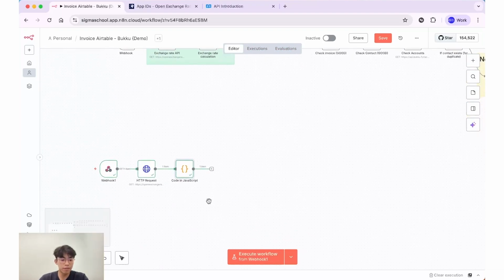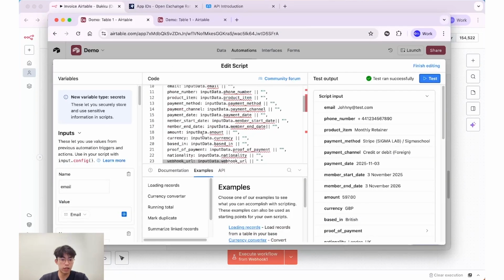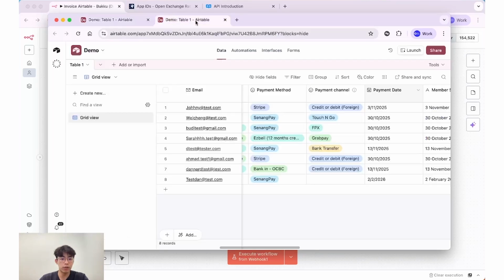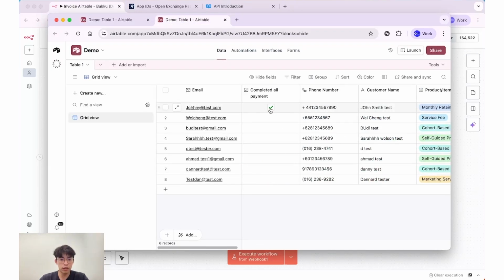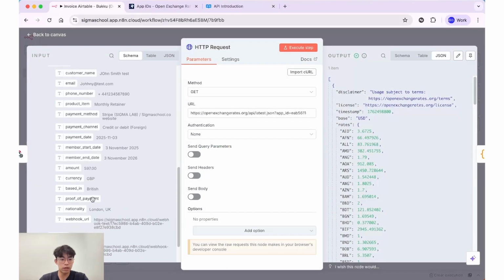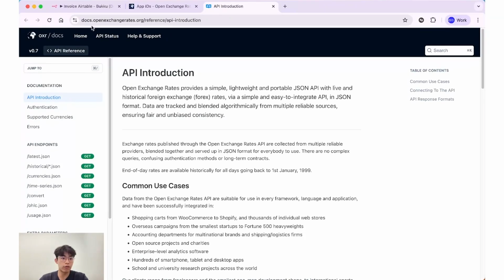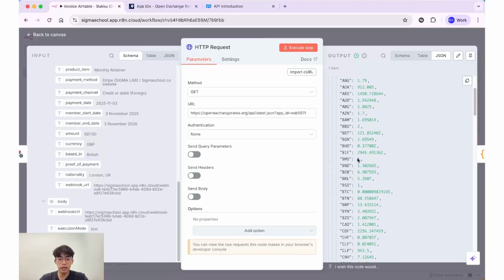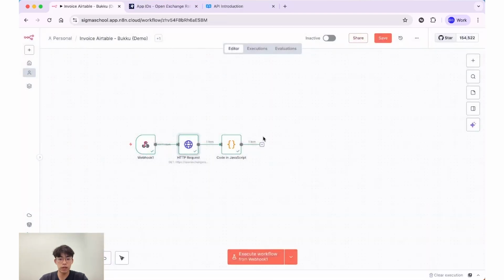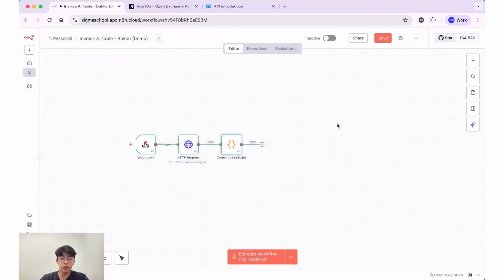Just a quick recap. In this video, we covered writing this script to pass info from Airtable through a tick into n8n, where we can see all of the data here. We also covered how we can get info from the Open Exchange Rate API, and get the conversion rates, where we can then compare it against our currency, which in this case is Malaysian Ringgit. That's all from me.